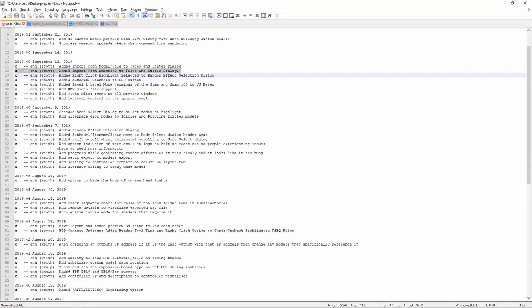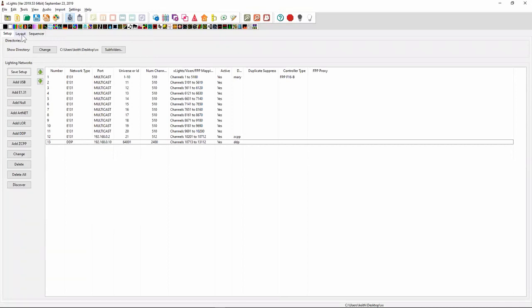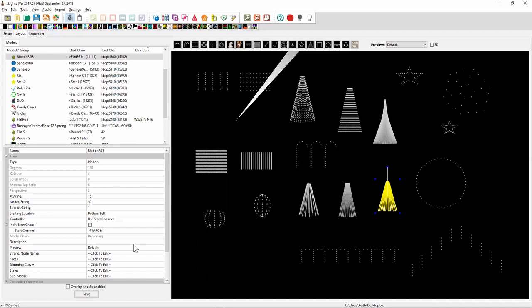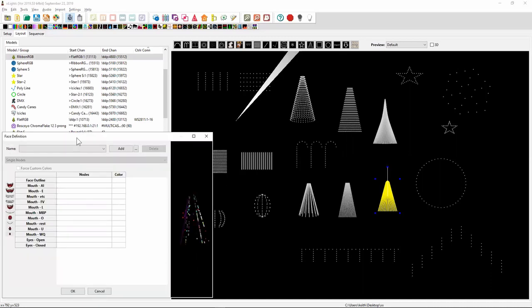Import from submodel to faces and states dialog. Probably going to be a little hard to show, but what he's saying here is that he's now added this import from model and import from file. So if you've got a model here that should have faces on it and you've got another model that already has the faces on it because you want to bring it in, well, you can now import those from that other model or from that model file, and it will copy across the face definition or the state definition.